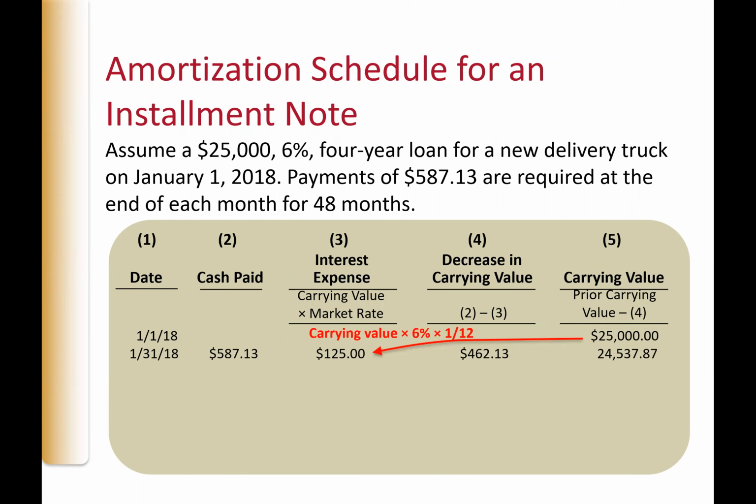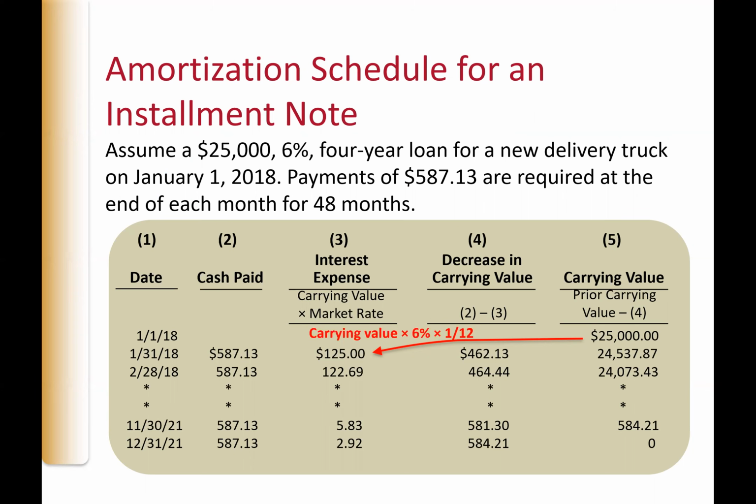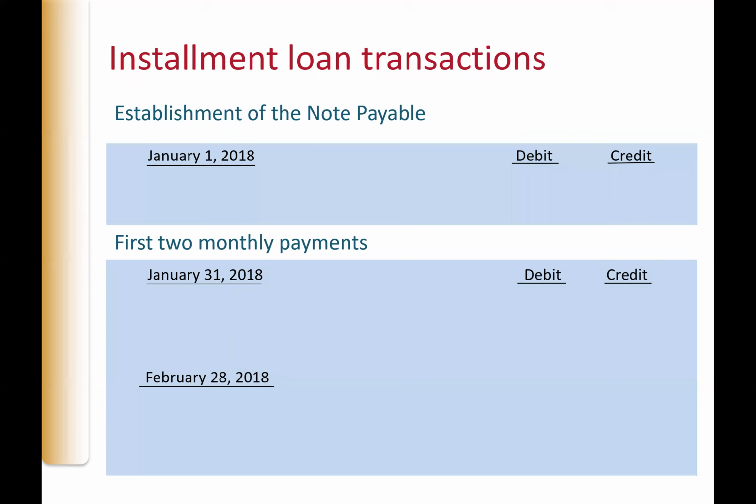And so we talked about how we calculate the interest amount. We take the carrying value of the loan and we multiply it times the stated interest rate divided by 12, or times 1/12, we should say. That is the interest for that month. And the difference between what you paid out and the interest goes down to paying down the principal of the loan. So we really spent time focusing on an amortization schedule.